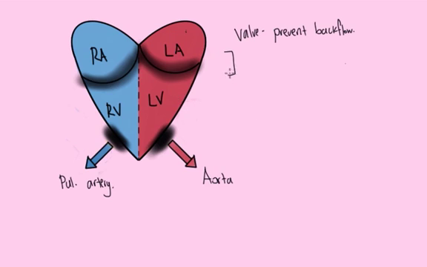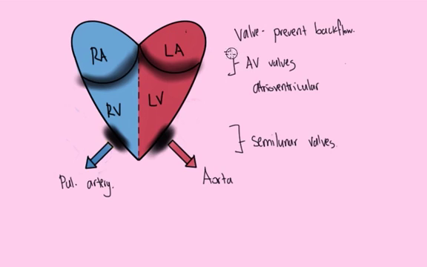These 2 valves up here we call collectively the AV valves. These 2 down here are going to be the semilunar valves. Now, the confusing thing about the valves is that there's a bunch of names for all of them. You should be able to at least recognize all of them and be able to describe all of them in one method or another. The AV valves stand for atrioventricular valves. It should help a little bit, right? The valves that are between the atria and the ventricles are the atrioventricular valves. And that's sort of the first way that we look at naming them.